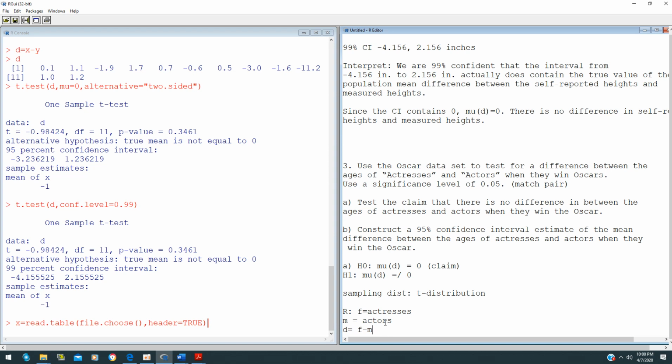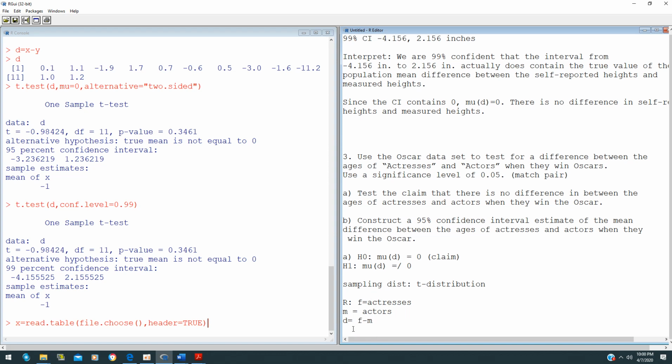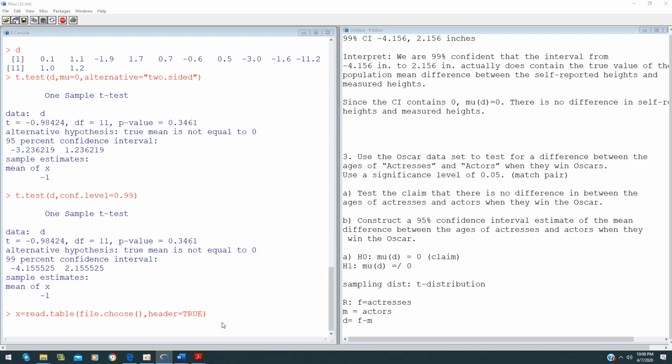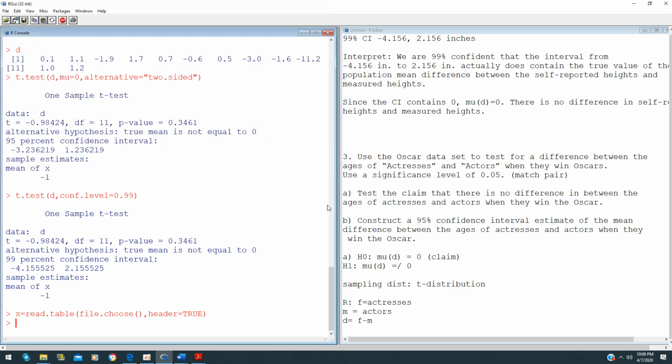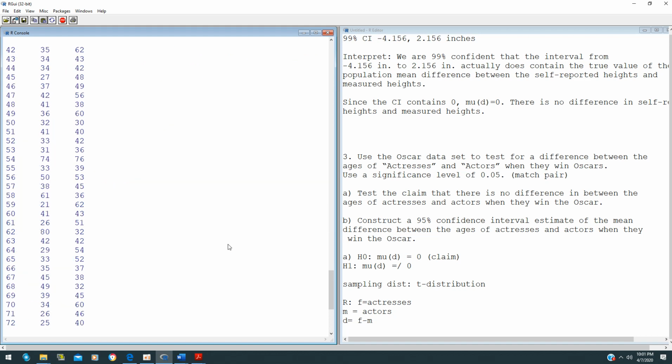The reason why we use this is because if you get this wrong, then all your answers will be wrong. So in order for us to assign this, first thing first in your R, you have to get the data file named Oscar. So you use read.table, and you got the Oscar right here. In this case, we have to use actress and actor. If you look at this, we can find out that your actress is spelled this way and actor is spelled that way. And we label this as F and label that as M. So F in this case is going to be equal to x dollar sign actress. This is the actress for this case. M in this case is x dollar sign actor. So this is how we figure it out. And d in this case will be F minus M.